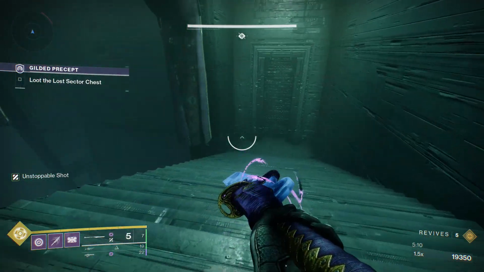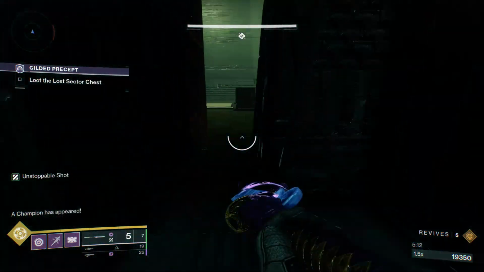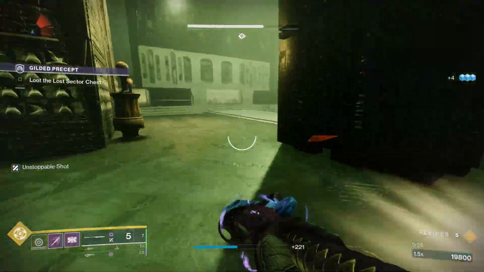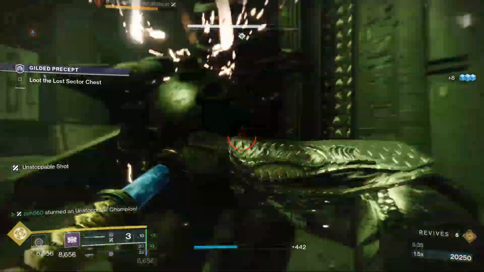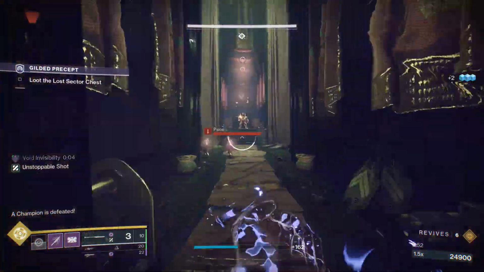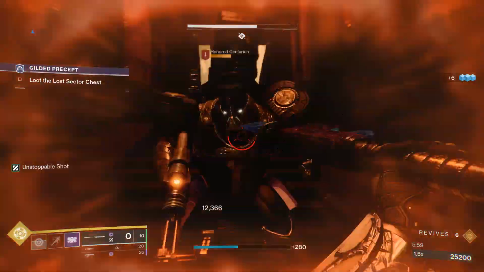All right, so we have one more room here before the boss room, actually. It's just gonna be rinse and repeat of the first room. You're gonna take care of the ads, try to proc your Devourer, although you really don't need it. And then there's just one Unstoppable. Take care of him, and then we can proceed to the boss room. Super simple stuff, but you're going to want to kill all the ads first.